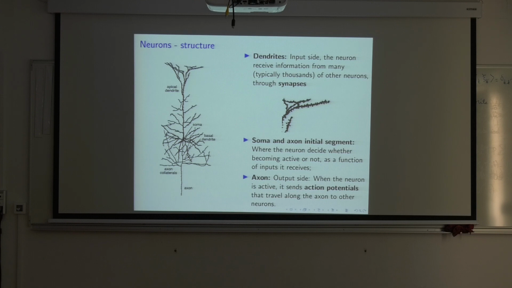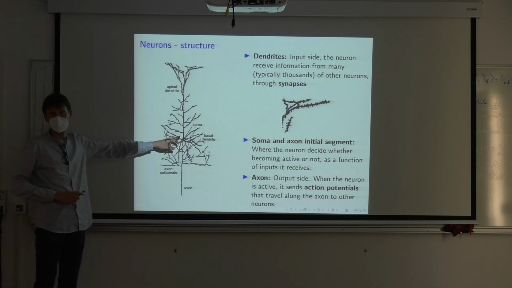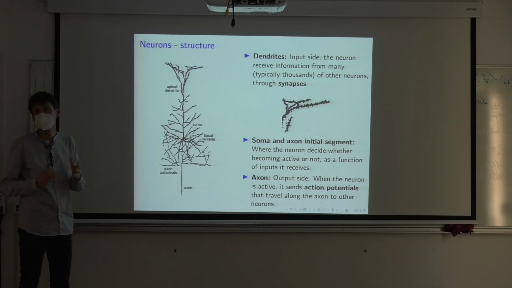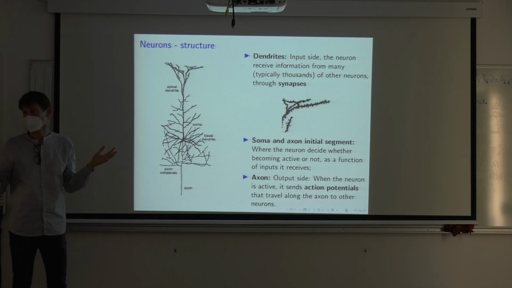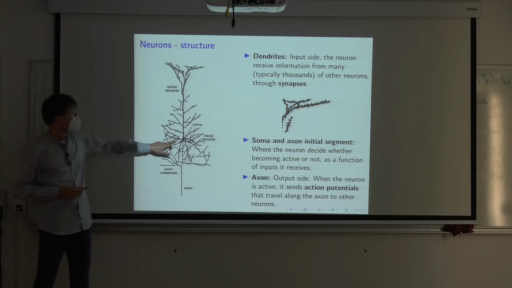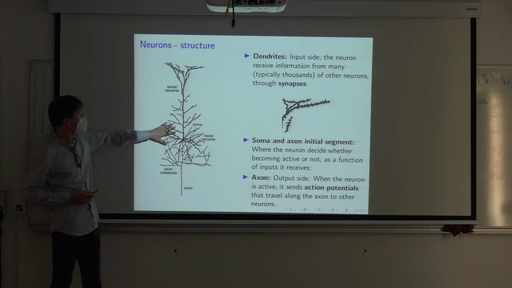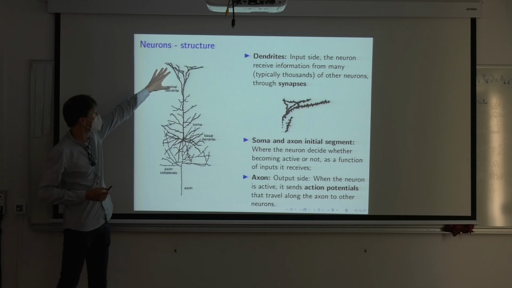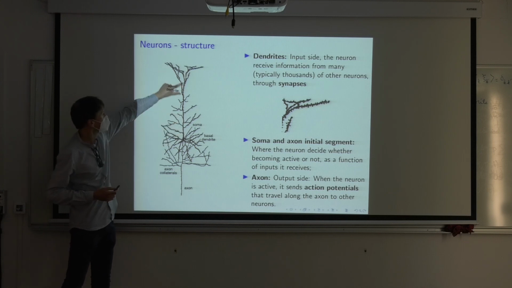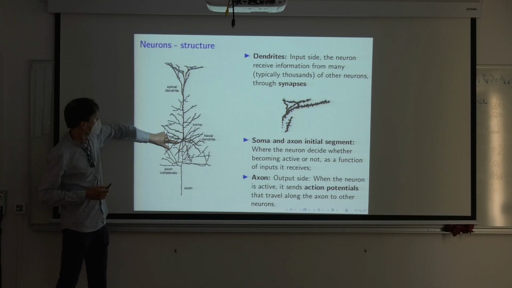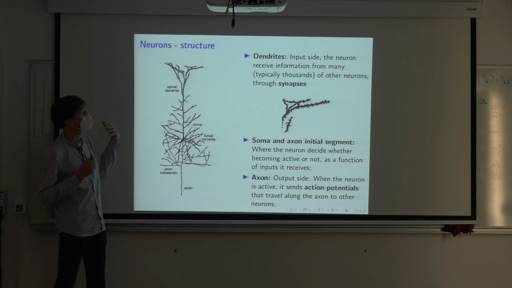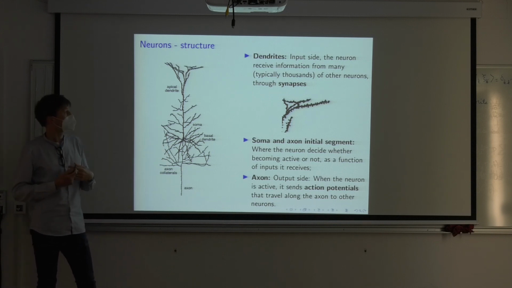Okay, so let's zoom in further. This is a cortical pyramidal cell. Cortical pyramidal cells make up 80% of the cells in our cerebral cortex, so they are the most numerous and very important cell type. As you probably know, there are basically three parts to a neuron. To simplify, there is an input side, which are the dendrites. This is the apical dendrite that then ramifies. You have basal dendrites here coming from the sides. This is the input side, where neurons receive information from other neurons.